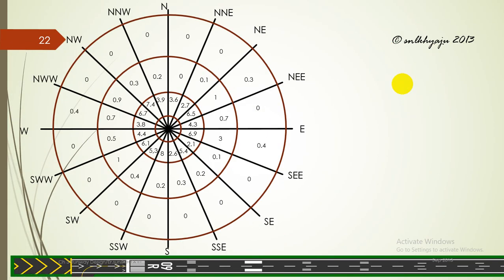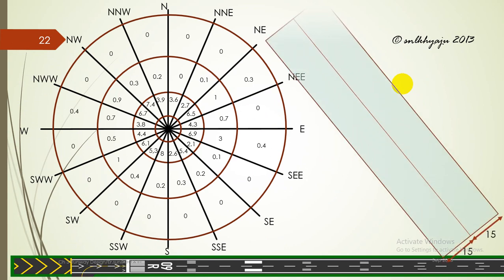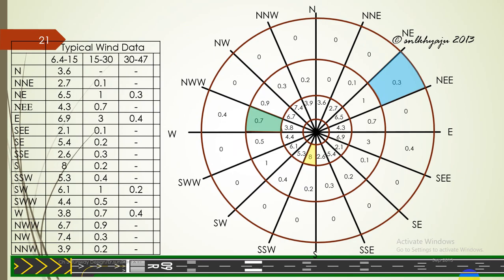And in Windrose type 2, we make a transparent template whose width is scaled to 15 km per hour from the center line up and down. That is, a total width of the transparent template is taken as 30 km per hour. The width of the template is taken as a first range, that is 6.4 to 15 km per hour.